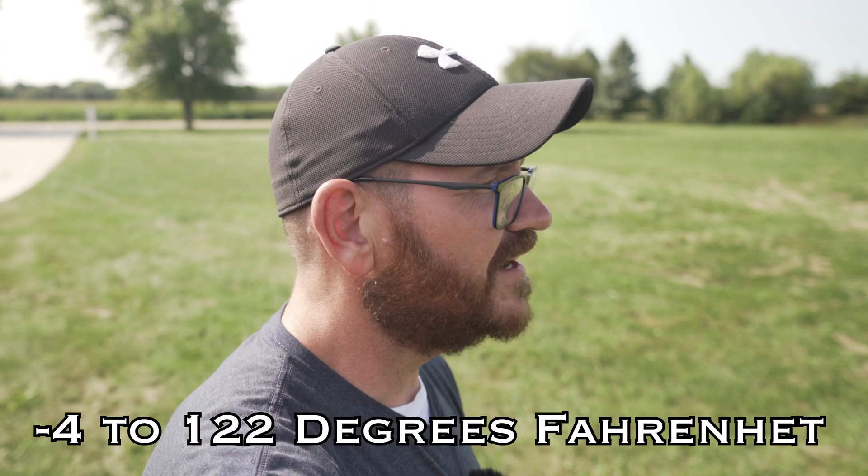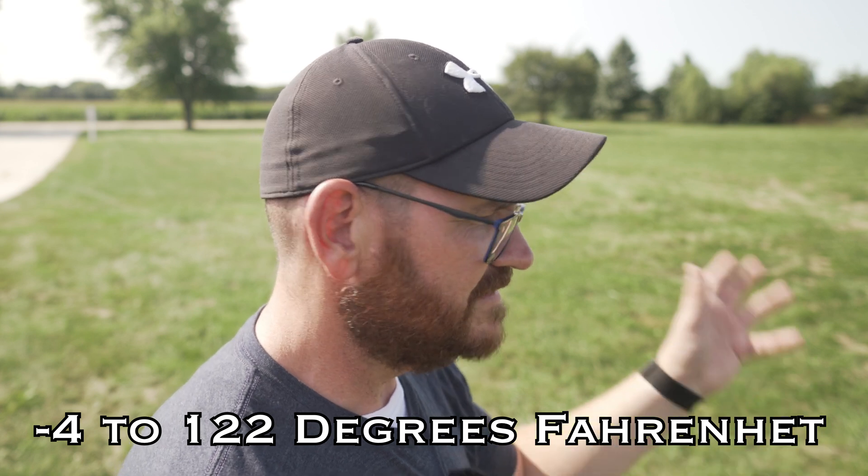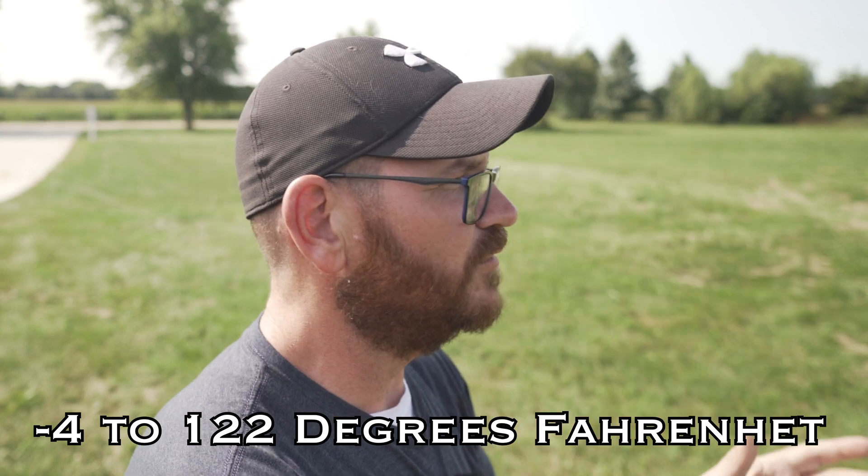Another really important factor is weather resistance. Both the drone and the remote are weather resistant. We're not encouraging you to fly in a torrential storm, but if you're out flying and it starts to rain or snow, it is not going to hurt the drone or the remote. They are both IP rated and can handle precipitation. Both the remote and the drone can also handle high temperatures — 100 degrees Fahrenheit plus, or down to around minus 10 degrees. So it's weather resistant and can handle harsh outdoor environments.